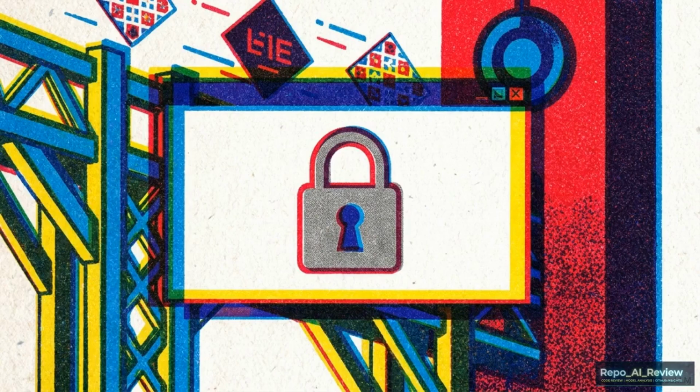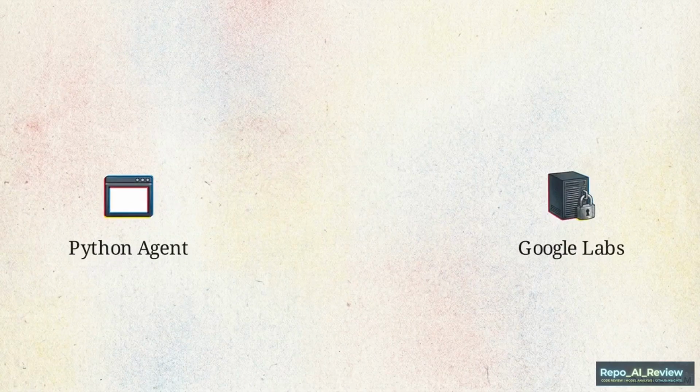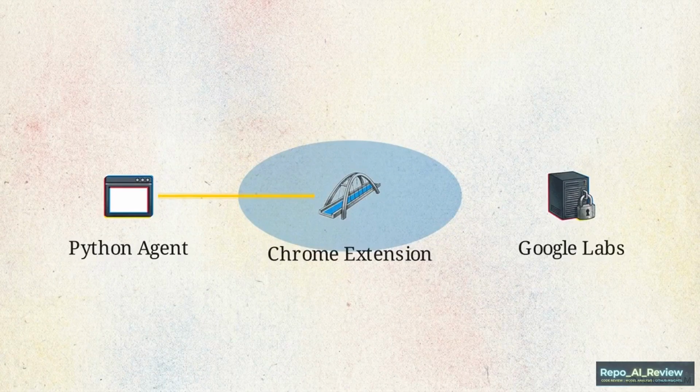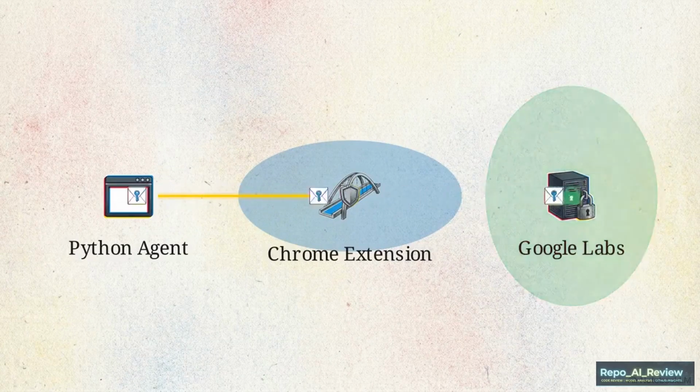The primary technical hurdle is that Google Labs restricts access and offers no official public API for automated video generation. FlowKit's solution is an MV3 Chrome extension, acting as a browser bridge. A local Python agent establishes a direct WebSocket channel. The extension uses your active session to capture authentication tokens and solve reCAPTCHA challenges automatically. Generation requests are then proxied as standard user traffic. This architecture allows for a functional API in an environment where none was officially provided.